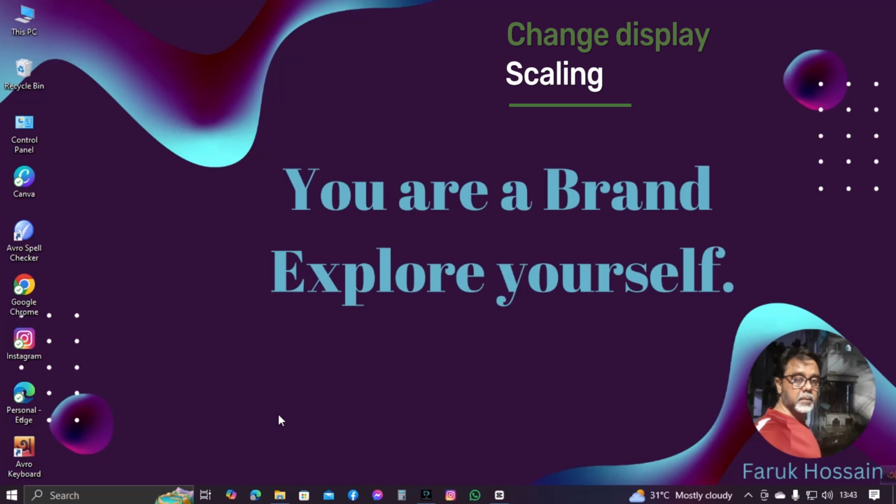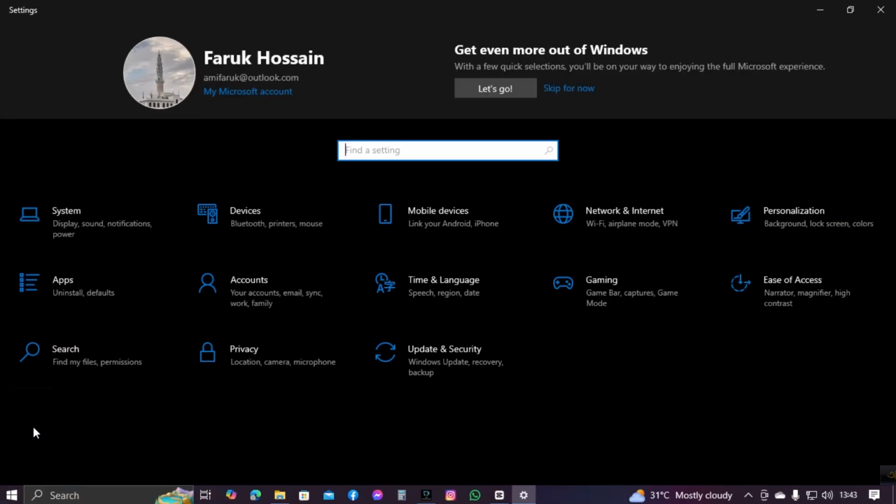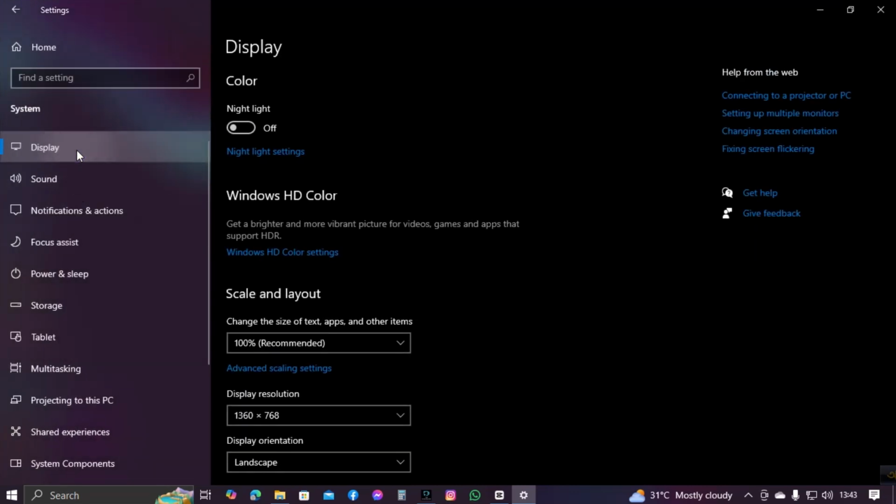Now change display scaling. Again go to the start menu, then click settings, then go to system and display. You see here scale and layout. Change the size of text, apps and other items.